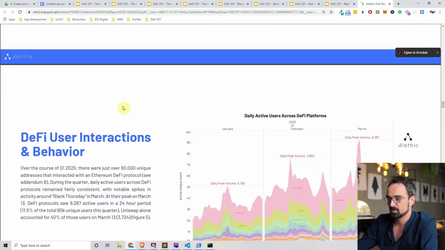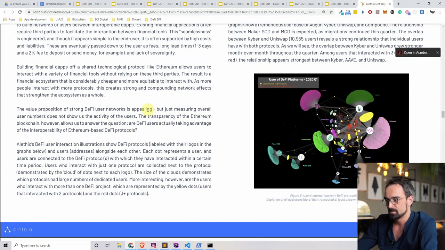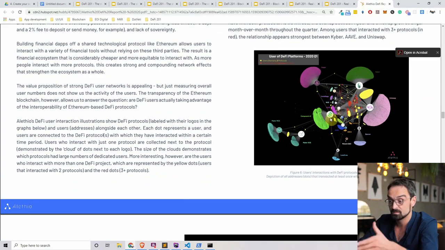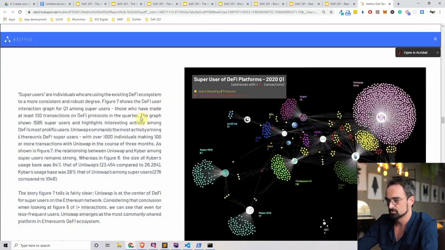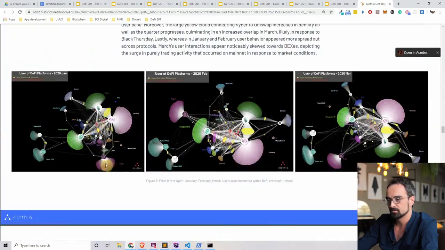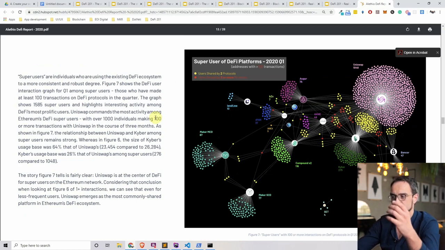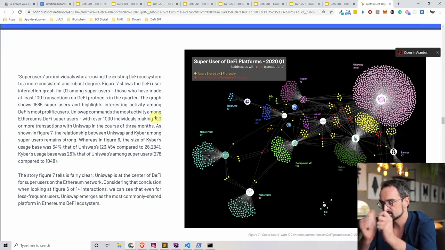You can see that here. Also, this graph is very nice. It shows user interaction with different DeFi protocols. We also discussed this in DeFi 101, but you can see here all the different protocols: the Uniswap usage, Kyber network usage, Compound usage. You can see all that here in the data. Let's look closer into the data. We're going to do that later, but here you can also see that data plotted with the whales, so you can see the different whale movements in these data sets.